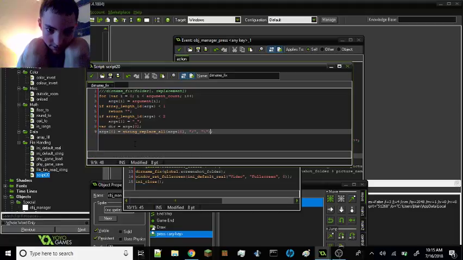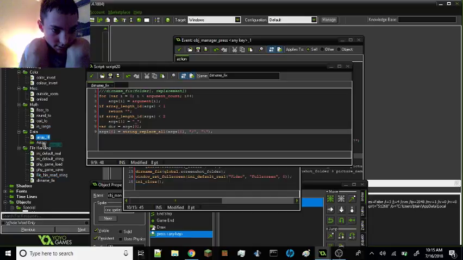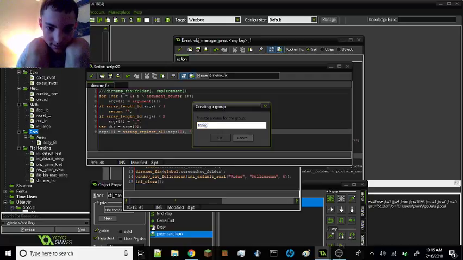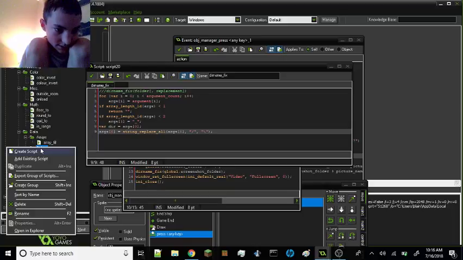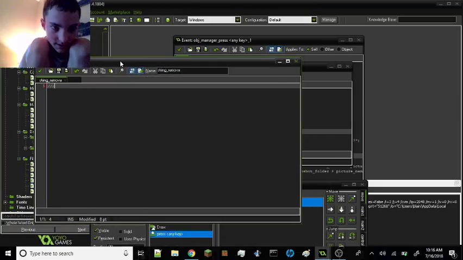You know, actually, maybe I should... so I'm just going to add some more data processing scripts. Strings. Okay. String remove. String remove str substring.